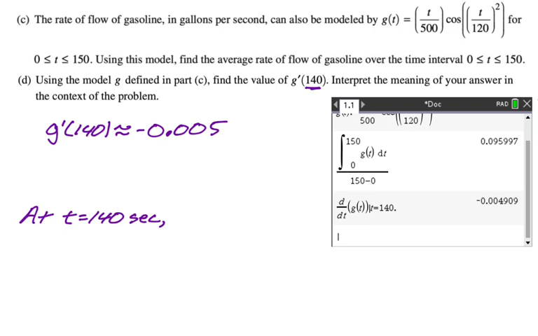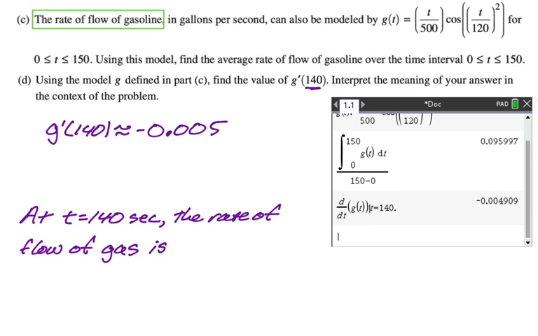Now we need to figure out what we found. We found G prime, so we need to know what G represents because we just found the rate of change of G. So G represents the rate of flow of gasoline. So the rate of flow of gasoline. And now we need to say, is this increasing or is it decreasing? Since we have gotten a negative value, we'll say is decreasing.